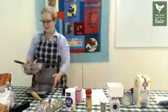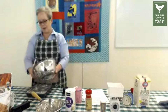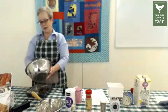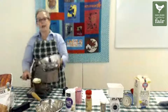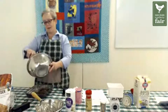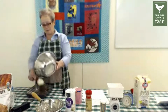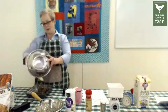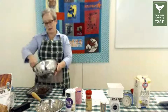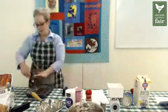Okay, so last thing is you want to put it in your pan. Sometimes I double this recipe and bake one that I can then freeze in the same size, or other times when I double it, I put it in a big pan. And just remember that if you put it in a bigger pan, it may take a different time to cook, and it might be a little bit less done in the middle, because all of these recipes, the timing and the pan size, they're all important, and you just need to know how to adjust your recipe or your baking time or your oven time in order to make the best product.